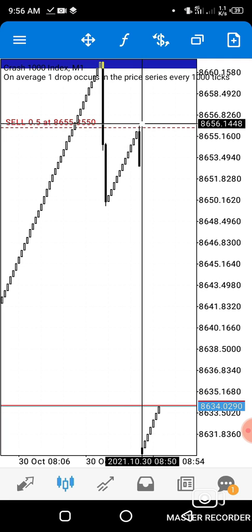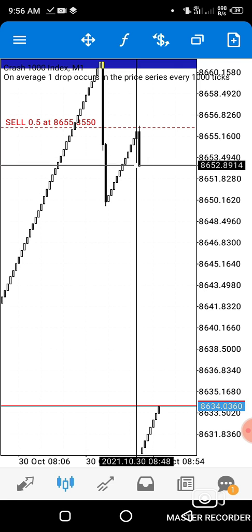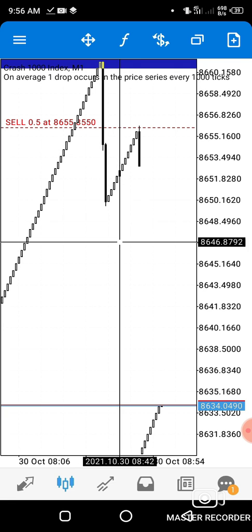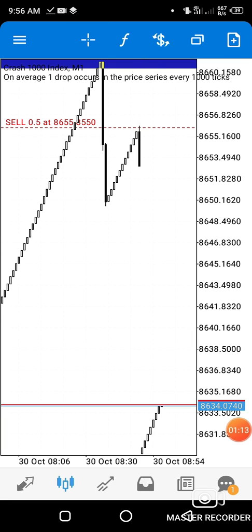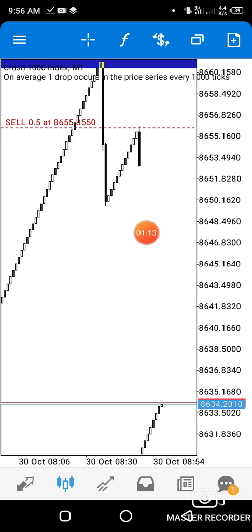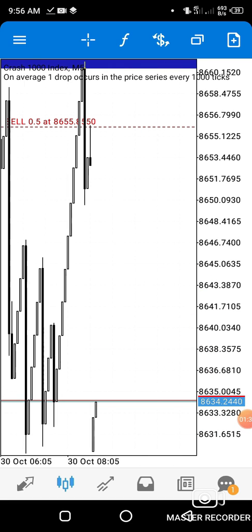And if you notice, there was a mini spike, a small spike here, which stopped here before this large gap that happened. Can you see this gap here? There's a gap. This is called the gap. I know some of you might have seen something like this while trading Crash and Boom. It's called the gap, and it's caused by large volume. When there's large volume in the market, it sometimes leaves a gap. This can also be called an inefficiency.